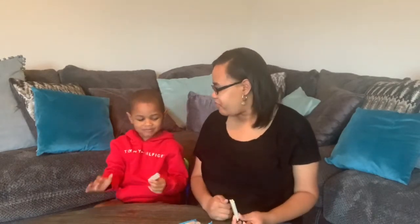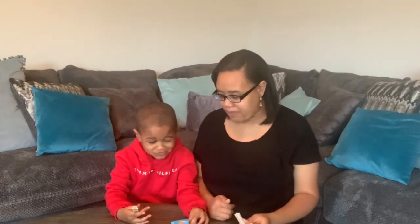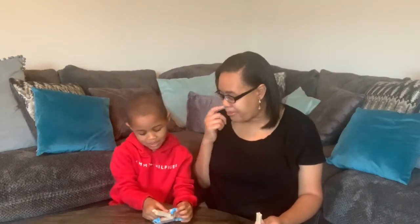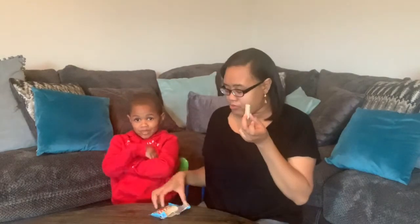Cheers. Mmm, that's pretty good. Pretty good. What do you think? I'm kind of good. I'm not big on white chocolate. I love dark chocolate. You like white chocolate? Daylen doesn't really like it. I do like it, but I just need to save it for later. This is how it looks on the inside. That's good. So if you like the white chocolate kind of taste, try it out because it's good.